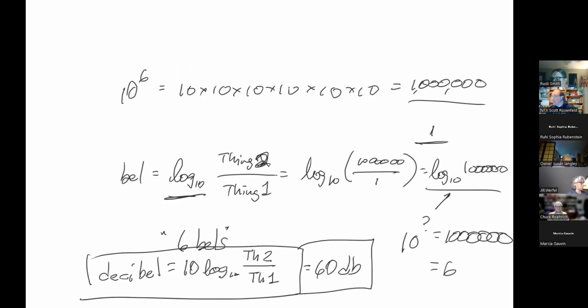So what this allows us to do is kind of give an exponential feel to how much bigger something is than something else without carrying around all those little zeros. So for instance, if we were to say that we started out with 1 watt of power at our transmitter, and at the other end we had 0.00000000001 watt. Well, you could say that most of your power is lost, which is true.